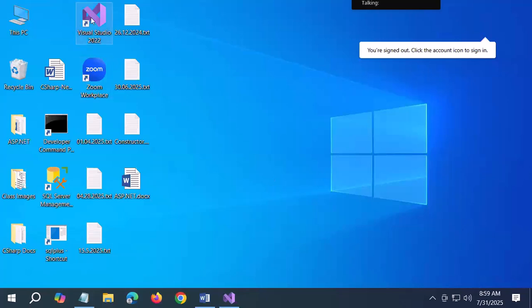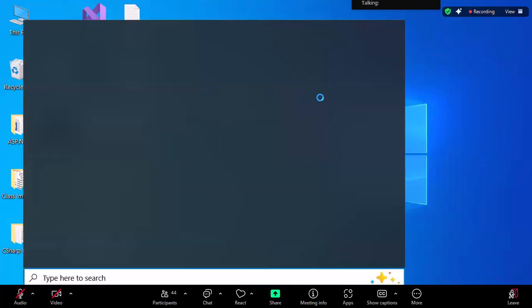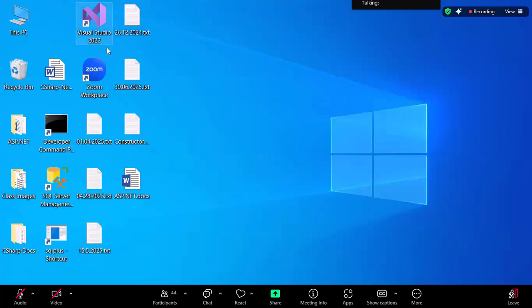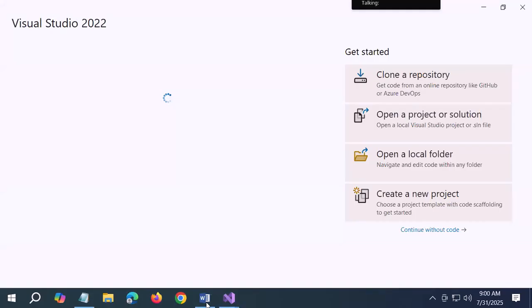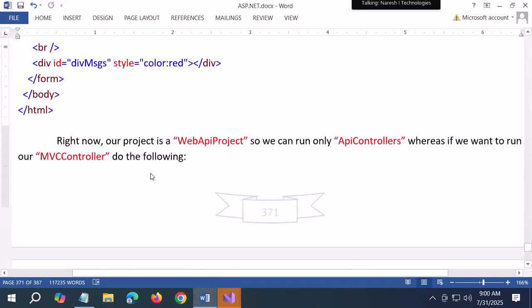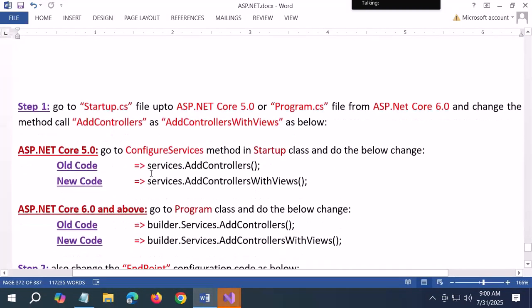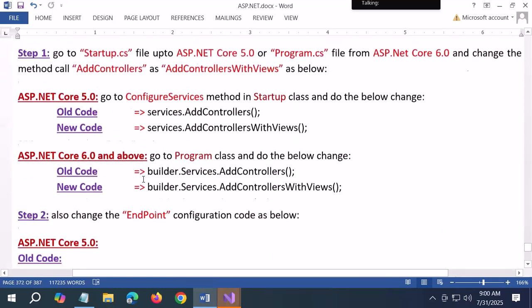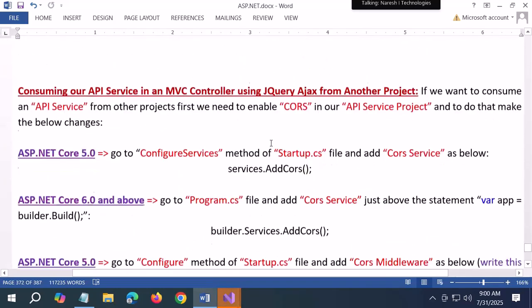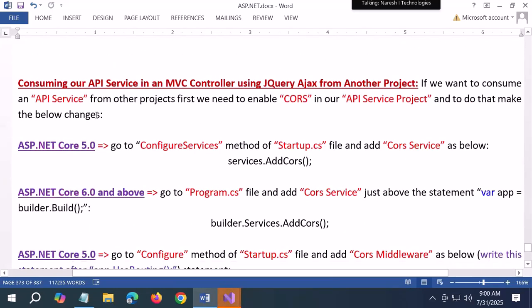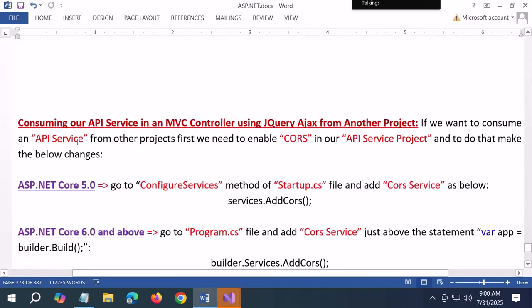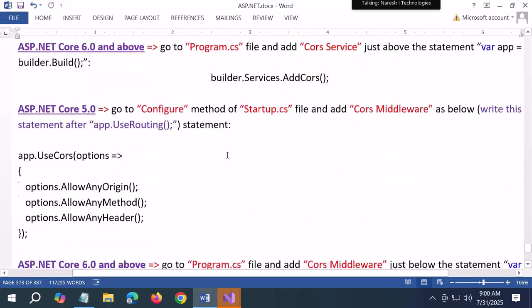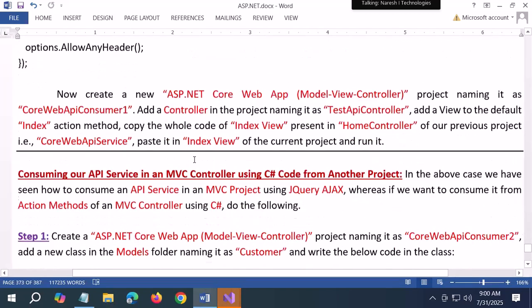I created a project to consume an API from another project. First we need to enable CORS. Okay, we'll see it, but first let us understand the problem.